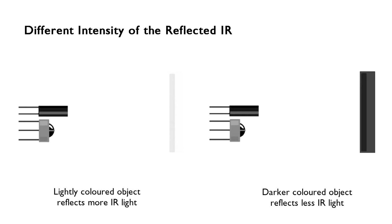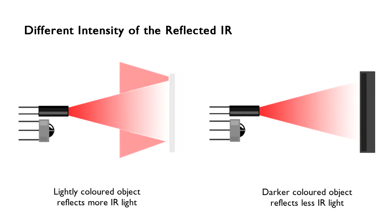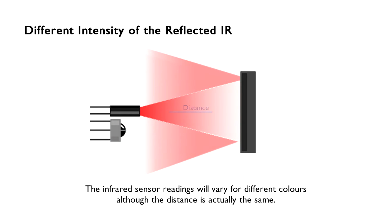As a wave, infrared can be absorbed by certain surfaces. For example, a dark-colored surface will absorb the IR waves, and the intensity received by the sensor is lesser, compared to when it is reflected on a bright surface. Thus the infrared sensor readings will vary for different colors, although the distance is actually the same.